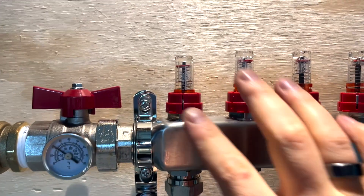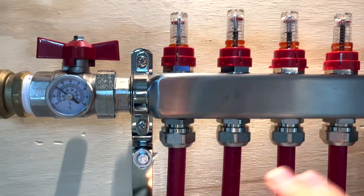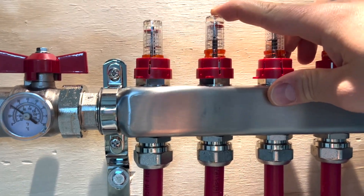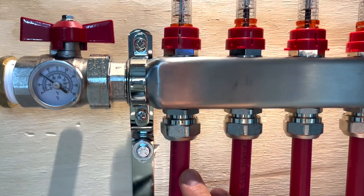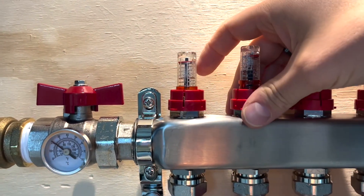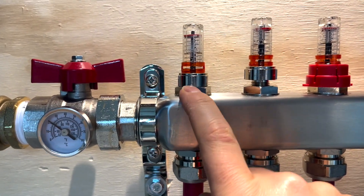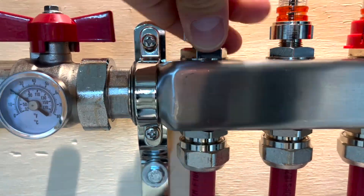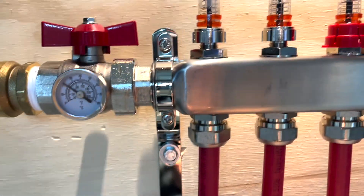When I was setting this up, I didn't actually realize that these flow meters came closed from the factory, so I wasn't able to get any water flowing through the pipes. But then I realized they needed to be open. If you have a similar situation where you install everything and there seems to be no water going through the pipes, even if you open the valves, what you need to do is simply lift these protective caps. You can see the difference between a closed and an open flow meter — you just need to unscrew this all the way, and that will ensure that the water will flow through the pipes.